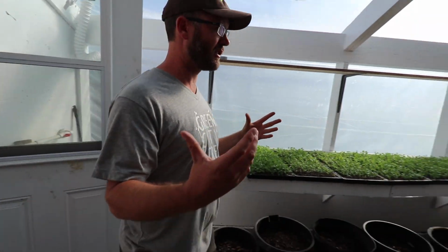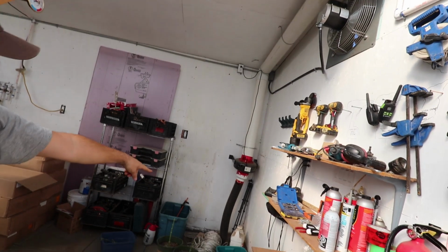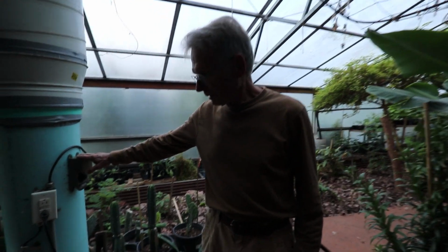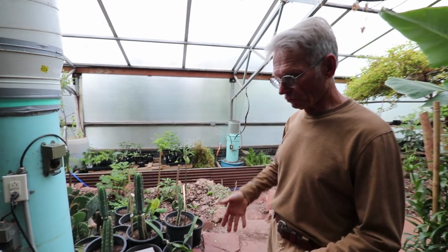This is not totally passive, but it's a hybrid passive solar greenhouse, so it operates with a climate battery. You see this here, this pumps hot air underneath in the foundation. Yeah. And it holds heat all summer long, and then that heat radiates throughout the winter. It takes humid air, puts it underground, and then it comes up on the other side of the greenhouse with less humidity. Who thought of that? A guy named Jerome. I forget his last name. He wrote a book about passive solar greenhouses. This is our climate battery technology that we've been developing over the last 30 years. So this is one of the intakes for bringing the warm, moist air into the soil and storing the heat.